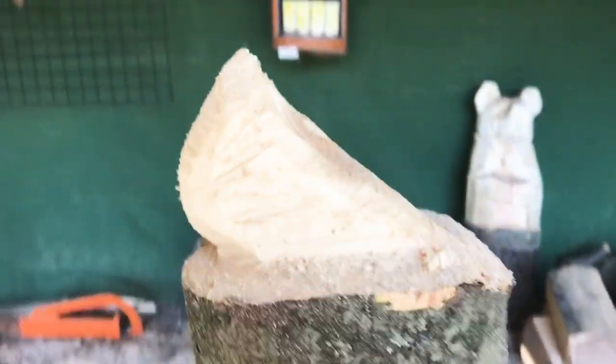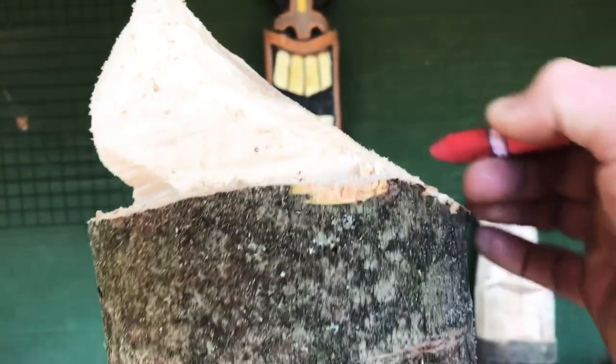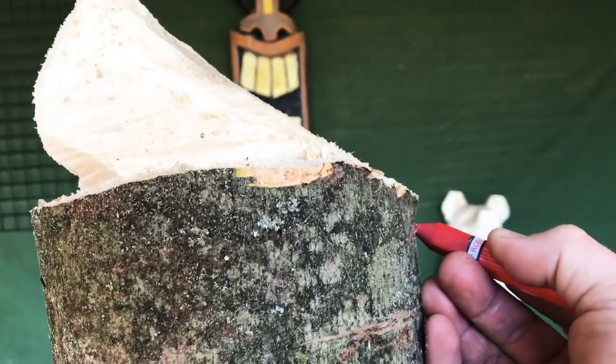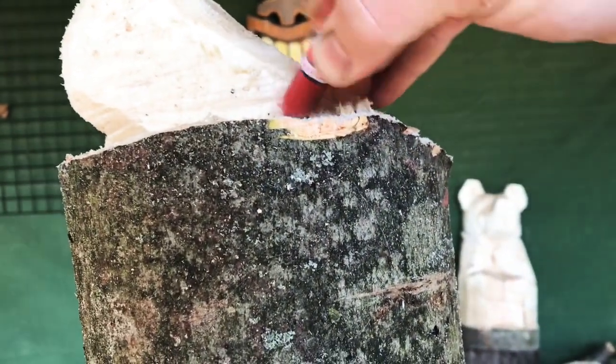Now the next cut we're going to make, we're going to start about right here and follow the angle here and cut up underneath the tail and leave about a quarter inch of wood for the tail.